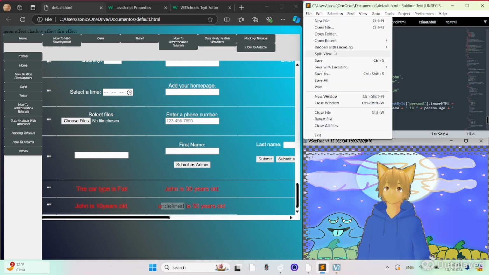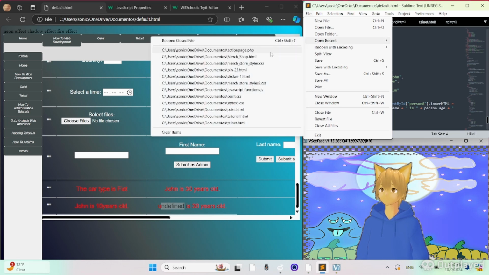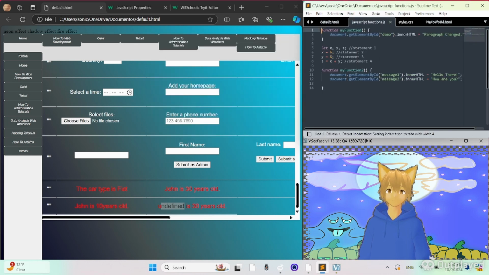So I'm going to go into my styles.css. Actually, my JavaScript functions.js. And then here I'm going to put in personA, let personA. Semicolon. And that's it.